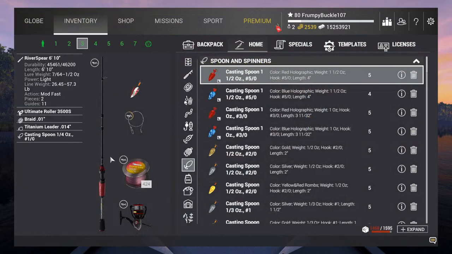If you've got the river spear here, this is a sweet little weapon. However, you get no XP on these little rivers with this stick because it's 57 pound, and I'm catching three or four pound bass on this thing. There's not much of a fight, you're just yanking them in. For these smaller waterways, this pole is definitely overkill, and you get no XP when you catch fish with it. But if you just need to catch fish and you're in a hurry, it's a sweet little weapon to have.